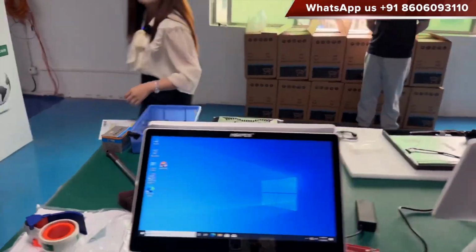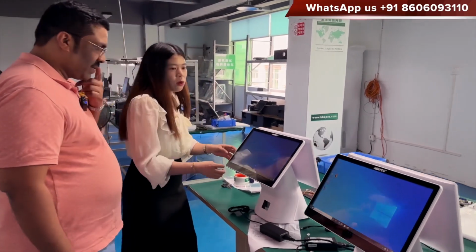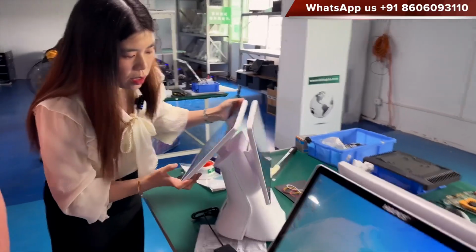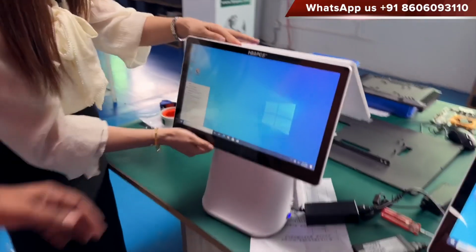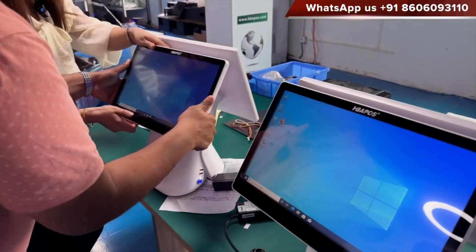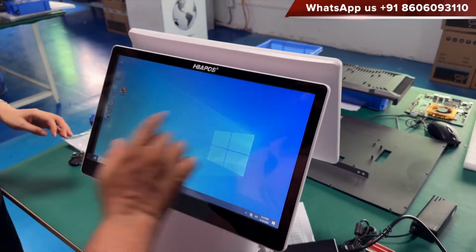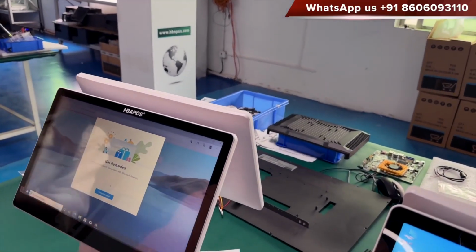This is your new model, I think. This is a new model with a dual screen and also a wide screen. This side is the main display. This is 15.6 inch. Both sides are adjustable. You can touch it. Multi-touch, capacitive. It's Windows-based, actually. And the rear side display is almost the same.